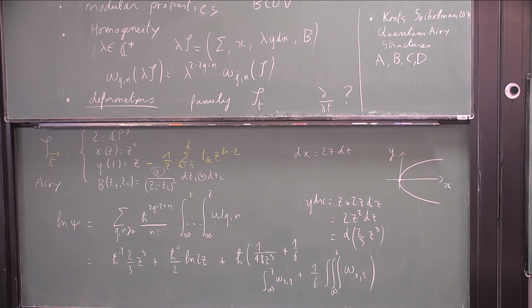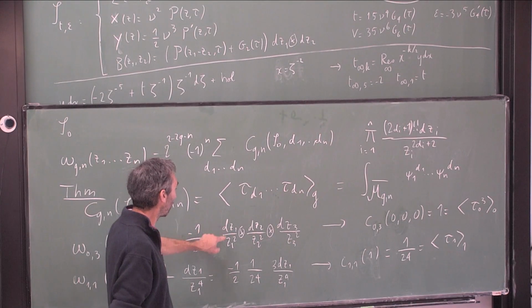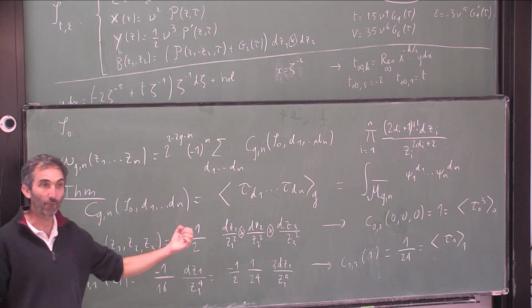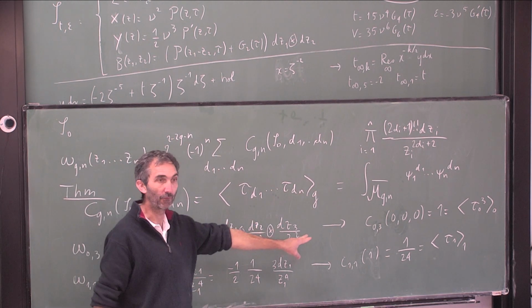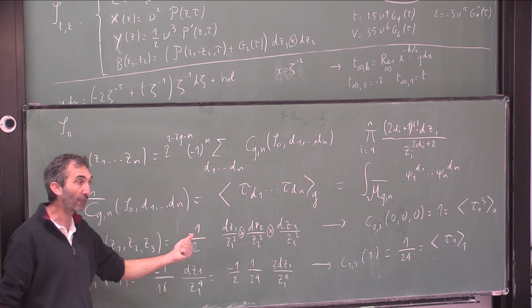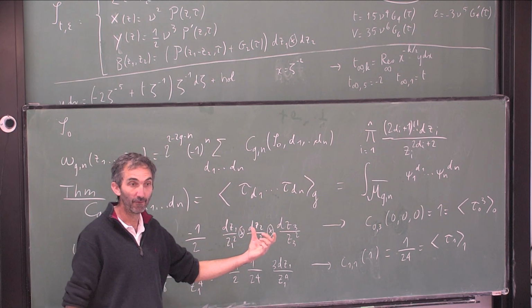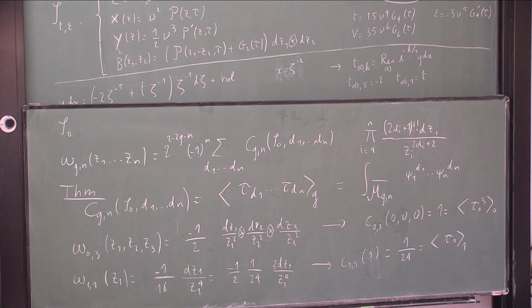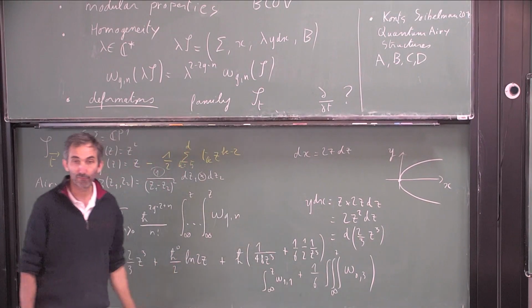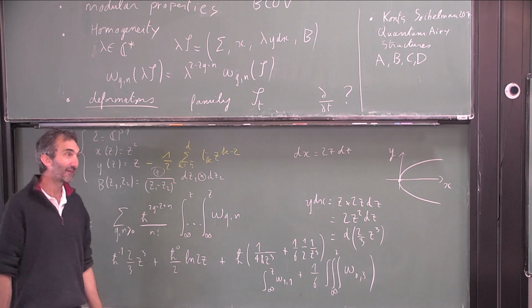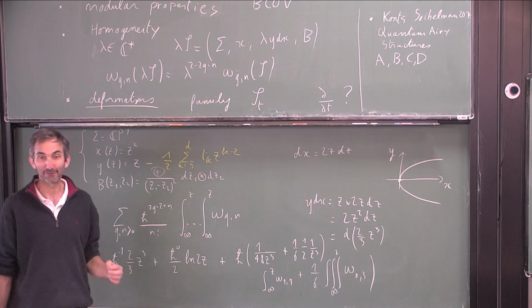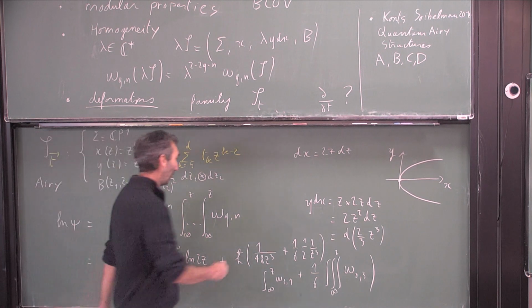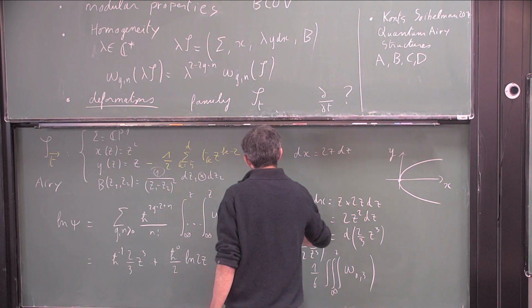Plus 1/6 times, so you integrate each variable from infinity to z1. So the integral of dz1 over z1 squared gives minus 1 over z1, times minus 1 over z2, times minus 1 over z3. But you take the three z's to be equal, so it's minus 1 over z cubed times minus 1/2. So basically we get 1/2, 1/2, 1 over z cubed. If you add that 1/48 plus 1/12, that makes 5/48, which is indeed the coefficient of the expansion of the Airy function, 5/48, the first term.